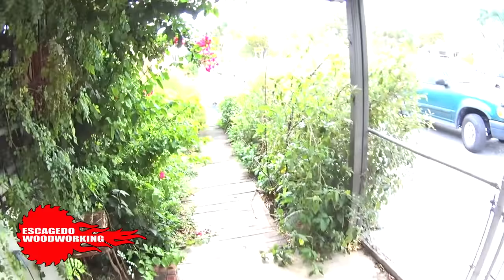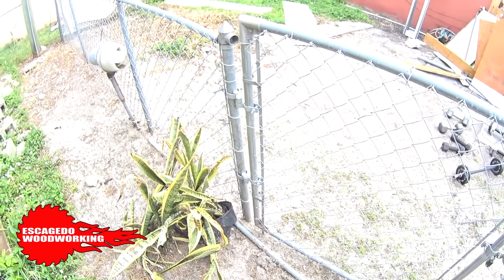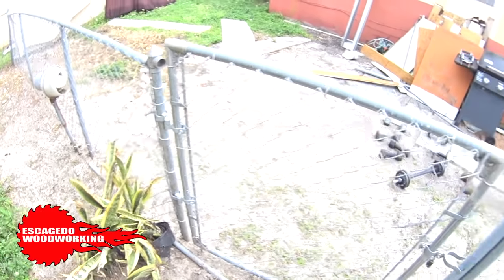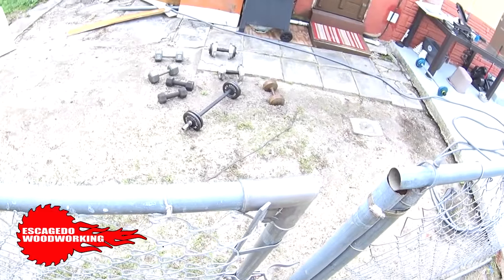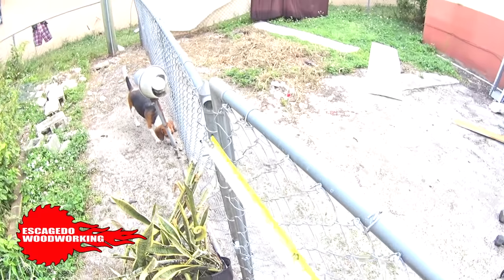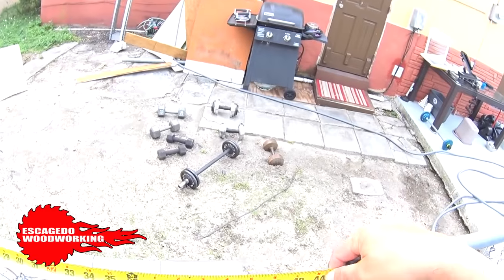Earlier in the day I went and inspected the gate. It divides my property from the main house and the studio where I live. I added the chain link gate years ago — the fence was there but it didn't have a gate. At the time my father was becoming ill and I was taking care of him, and on my off time I would plant bushes and trees. I added the gate so I wouldn't have to walk all the way around the outside of the property to get to the main house.